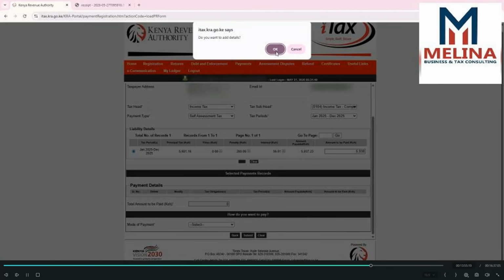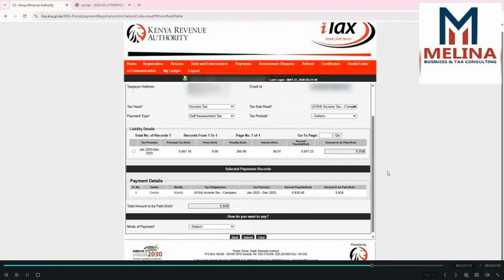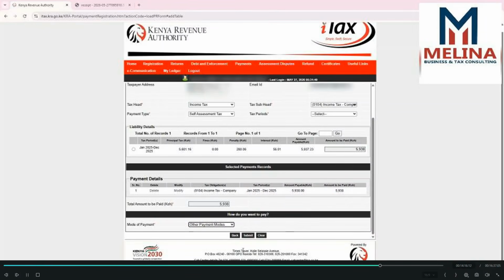So it's going to ask us, do you want to add the details? We say okay. Just below here, if you're paying by RTGS, you select, then you're going to input the details of the account. If you want to use other modes of payment, maybe the bank, the M-Pesa, you can select. So as we're going to say other modes of payment, then you click submit.